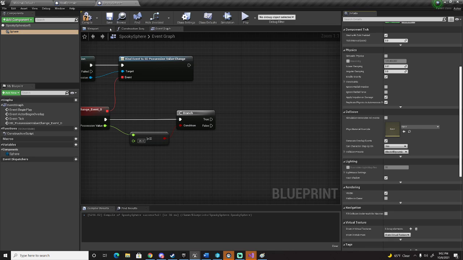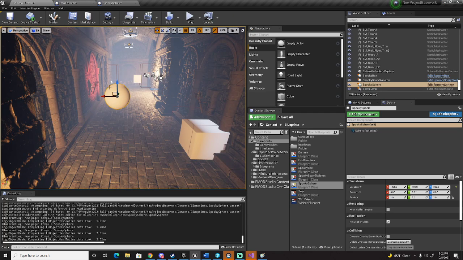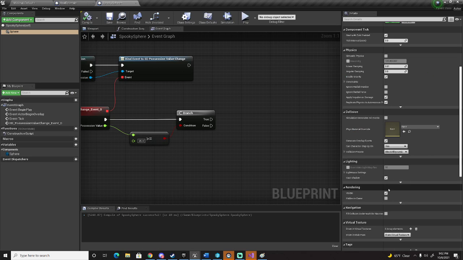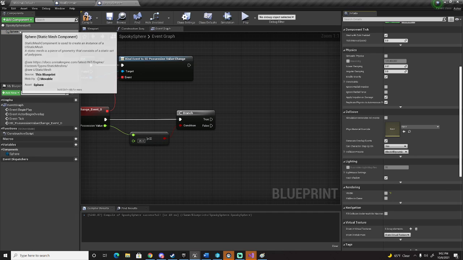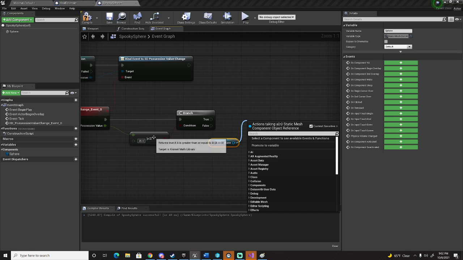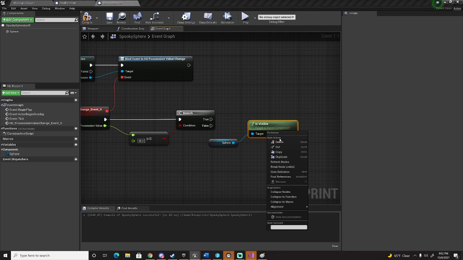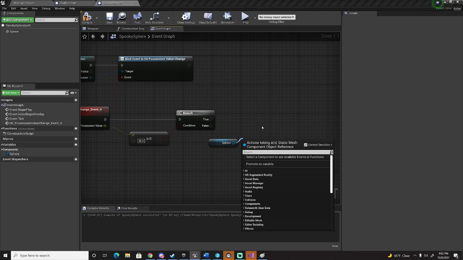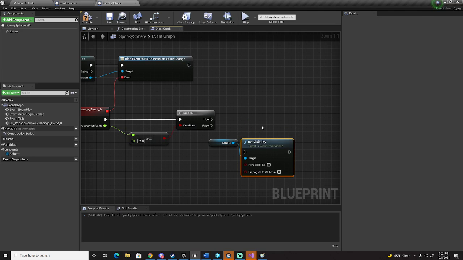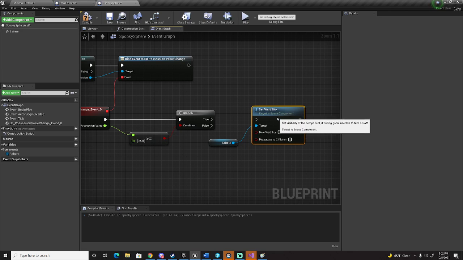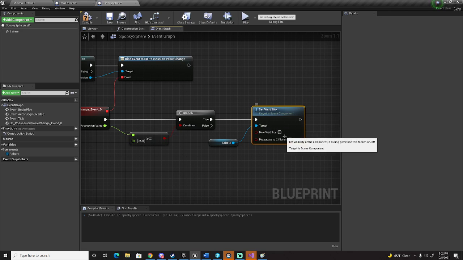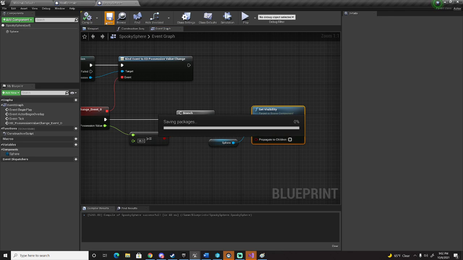There you are. I'm going to turn that off. It's visible. And if it becomes greater than 35, I want set is visible. Set it to true.